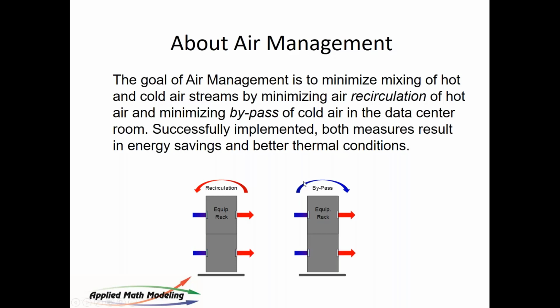Furthermore, you're blowing too much air to begin with, and as you could see from the fan law, that costs a lot of money. Recirculation is the other problem. It's going to breathe its own exhaust, and that's hot, so it's going to exceed rack inlet temperatures over here on the inlet. Now, unless you fully contain, you've got to deal with this issue. Containment is a method, a technique. Containment is you put a separation so these cannot intersect one another, but it comes with its own set of issues, not the least of which is cost.